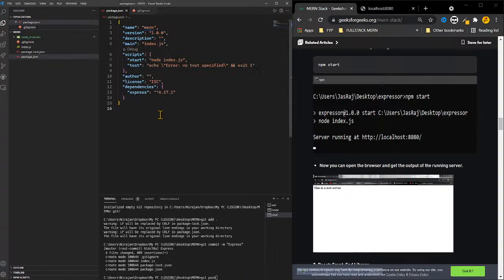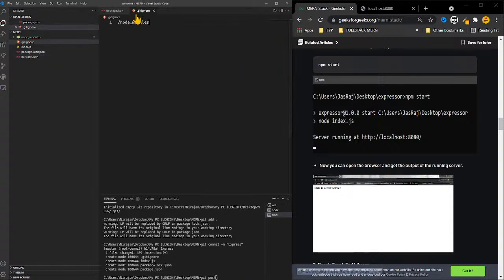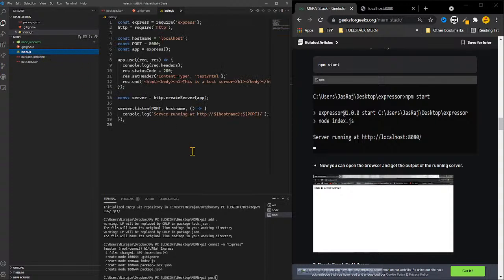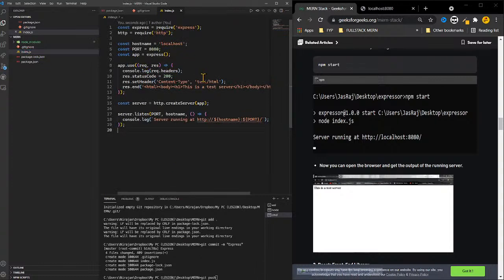So this is good, .gitignore is good, index.js is good. Okay, you do not have to push right now.